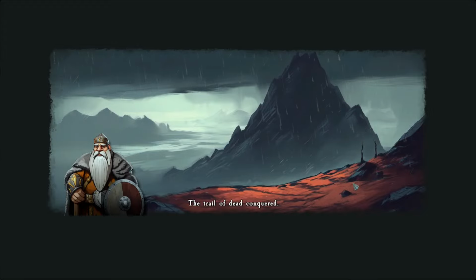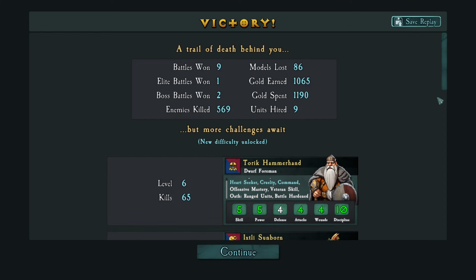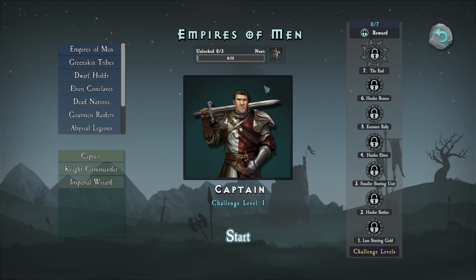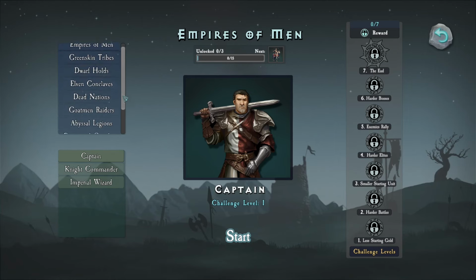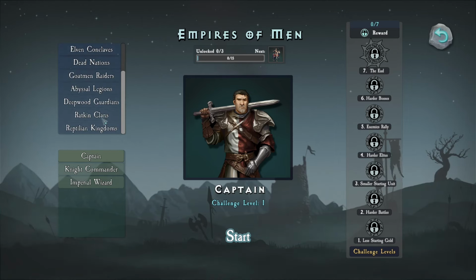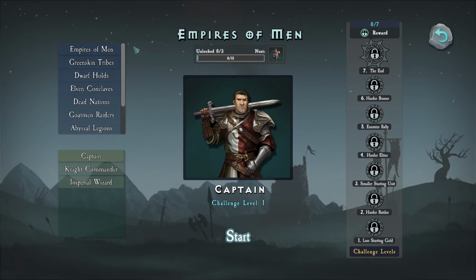We are coming close to an end with these dwarves. So we've got two more challenges. You can already start in the comments if you want to, recommending if you want to see another run with another of these guys here. So we've got Empire, Greenskins, Elves, the Dead Ones, the Goatmen, the Abyssals, the Deep Guard, Guardians, the Redkins, and Reptilians. You can tell me if you want to see me continue this game with one of these once we are done with the Dwarves.